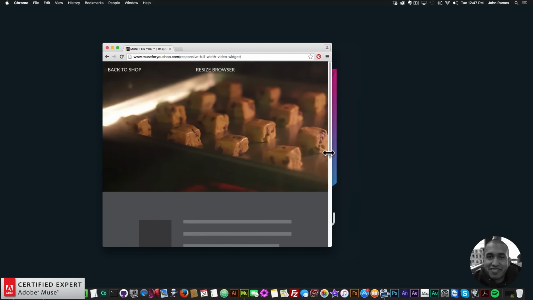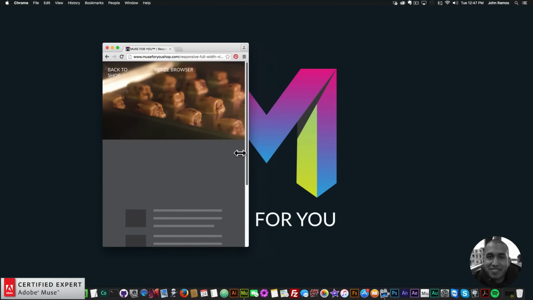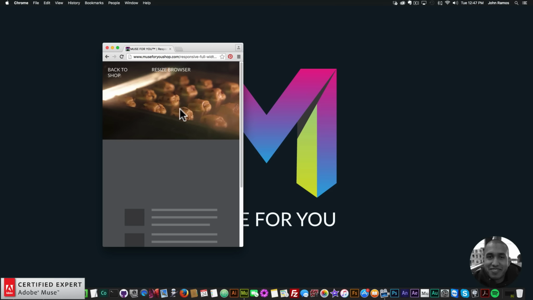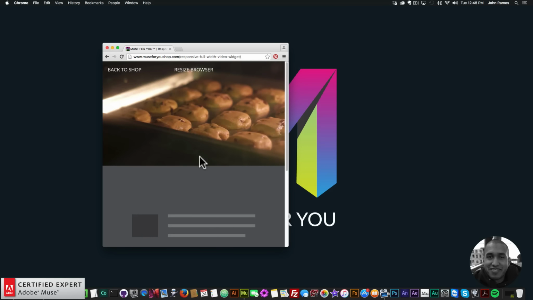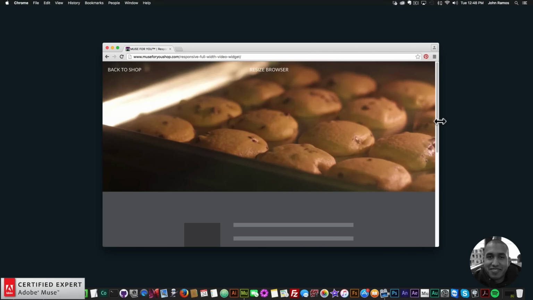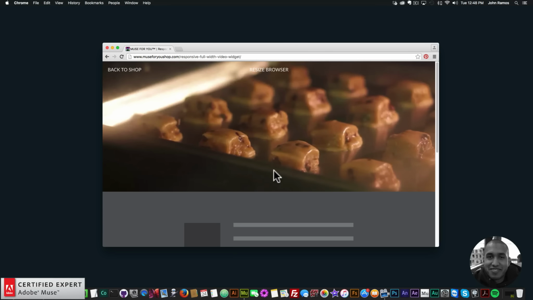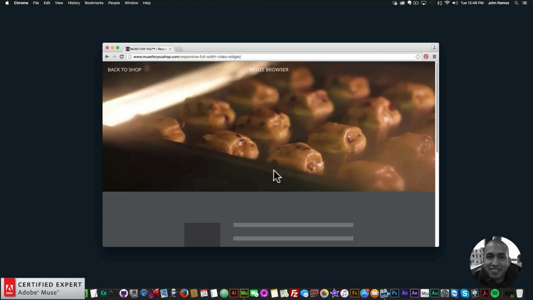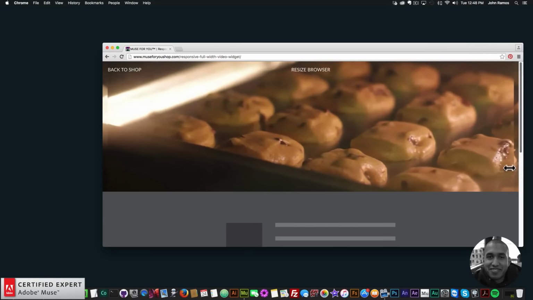And the other thing, if you notice, the video height gets smaller around this breakpoint, and then when I get a bit smaller, it resizes again. So here it's 400 pixels in height, and here it's 300 pixels. So that way you can design your website on different breakpoints and see what looks good for your website. And you can add anything over the video. You can add a color overlay, a mesh overlay, and you can add images or a logo over the video if you'd like.